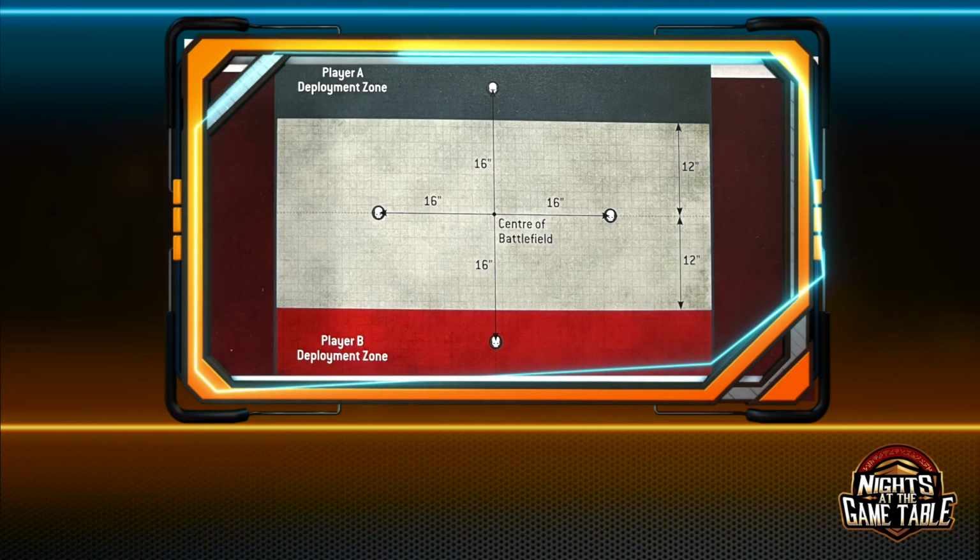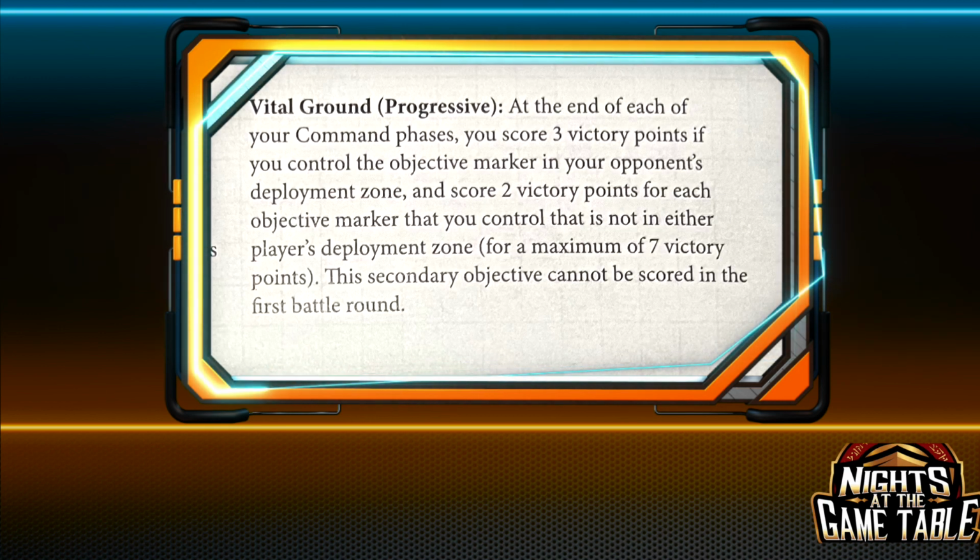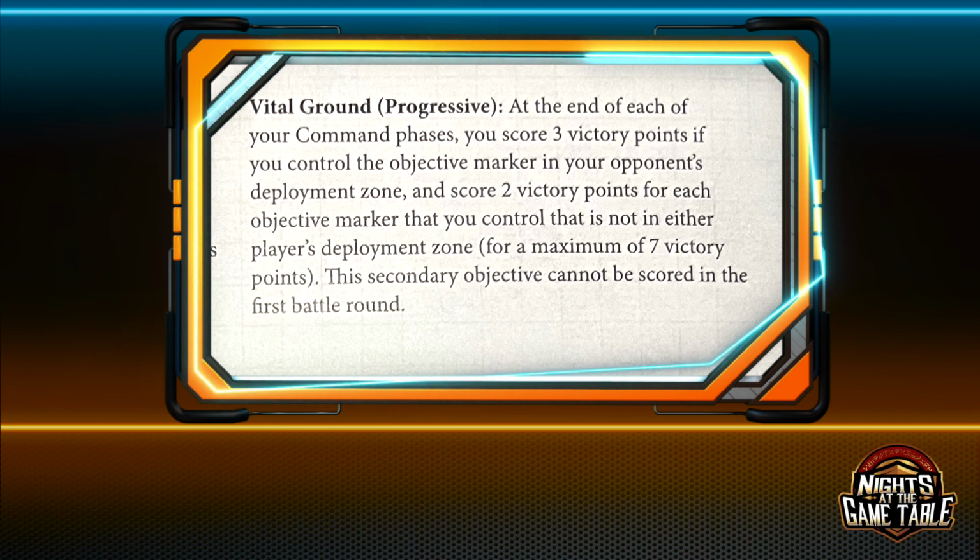In tonight's battle report, our players will be taking part in the Frontline Warfare mission from the Warhammer 40k core rulebook. The primary objective will be Take and Hold. At the end of each player's command phase, they score 5 victory points if they control 1 objective marker, an additional 5 if they control 2, and an extra 5 if they control more objective markers than their opponent. Both players have taken the Vital Ground secondary objective, giving an extra 3 victory points if they control the objective marker in their opponent's deployment zone, and 2 victory points for every objective marker they control that is not in either player's deployment zone, for a maximum of 7 victory points.